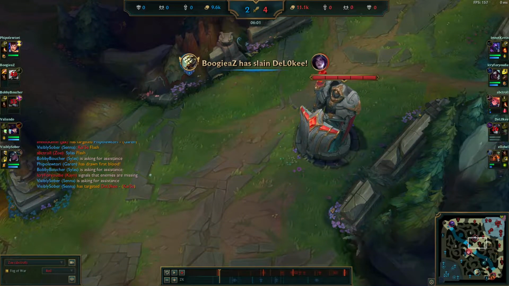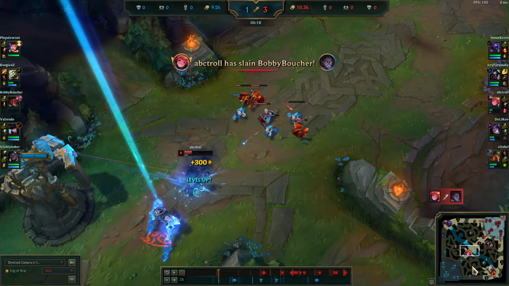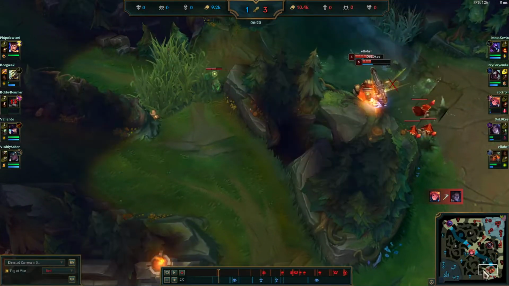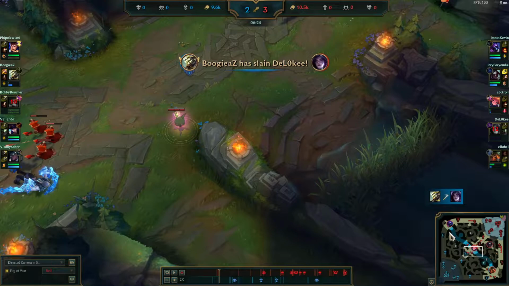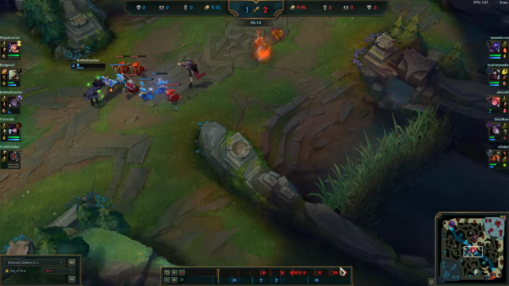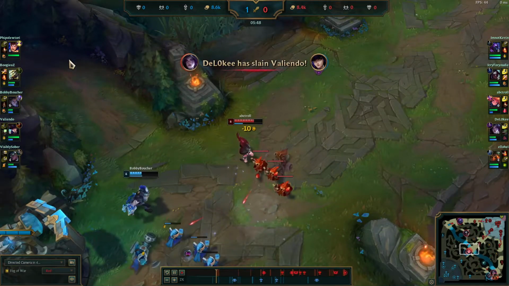Okay, so let's look at what just happened here. Master Yi's down here, right? And we know that bot lane's walking back to lane. Now, I believe we just saw Garen. Or am I crazy? I think I'm crazy. Thought we just saw Garen.